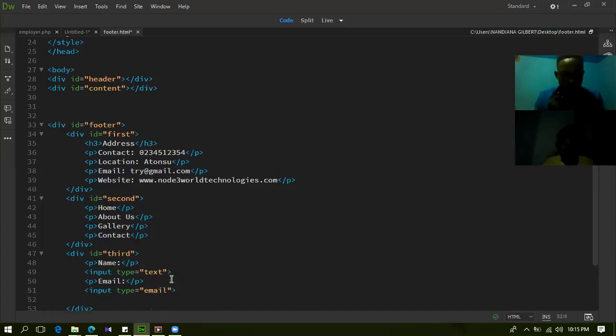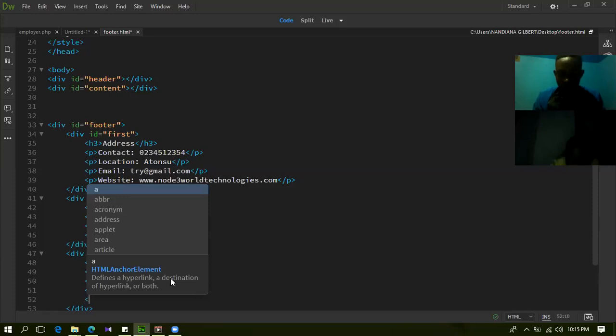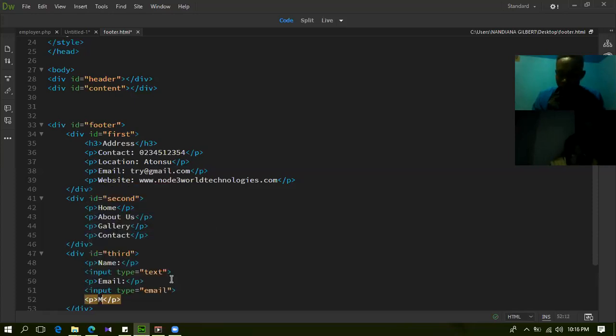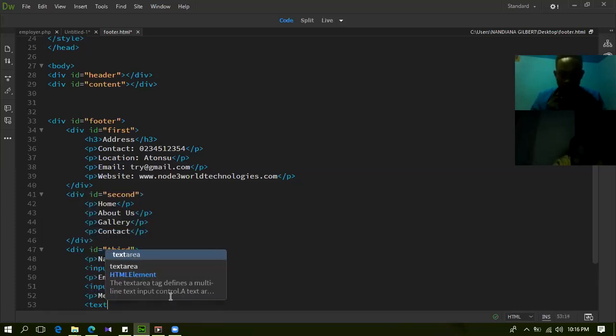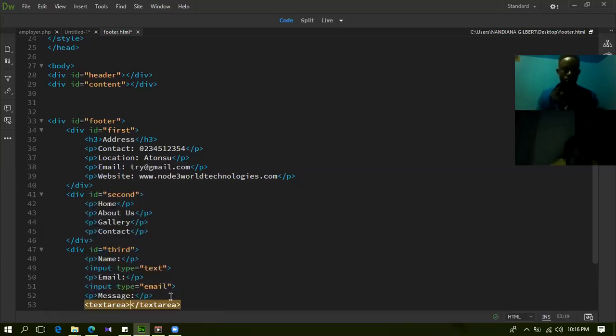And maybe a text area, so message, with a text area. Then I can save our work.